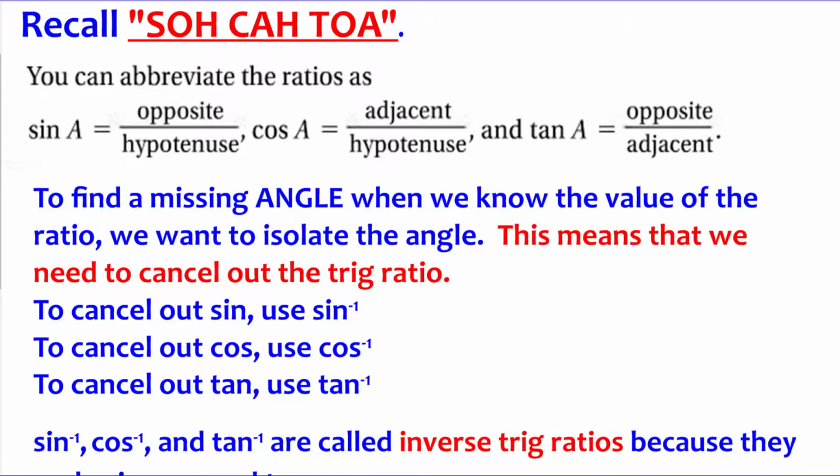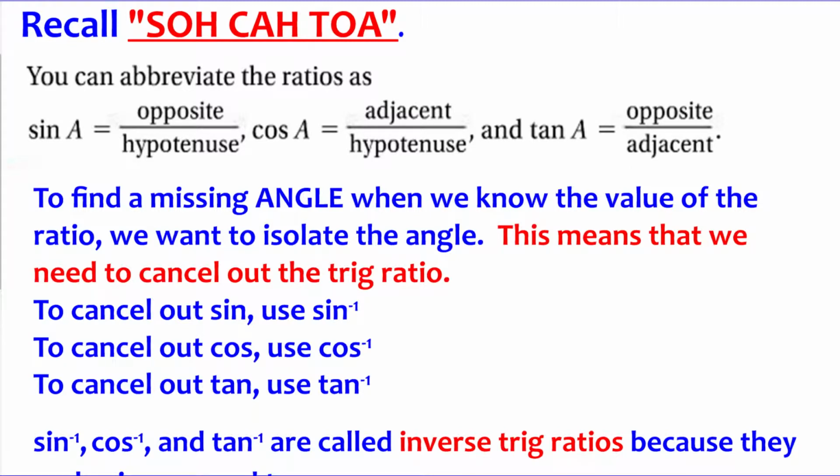Alright, so let's wrap up our discussion about trig ratios by looking at one final situation. In this situation, our angle is going to be the thing that's missing instead of the side. In the last examples, we set up our equation. We knew the reference angle, we knew one of the sides, and that let us find the other side, right?